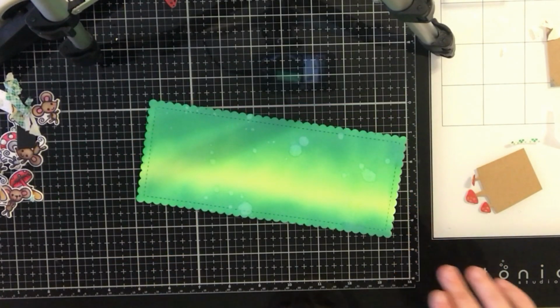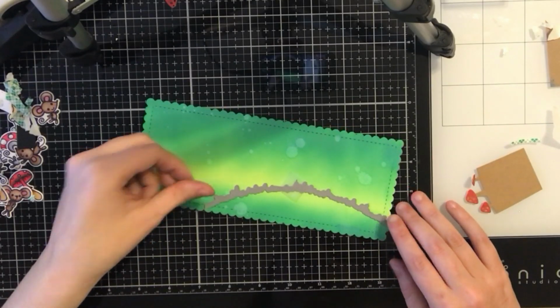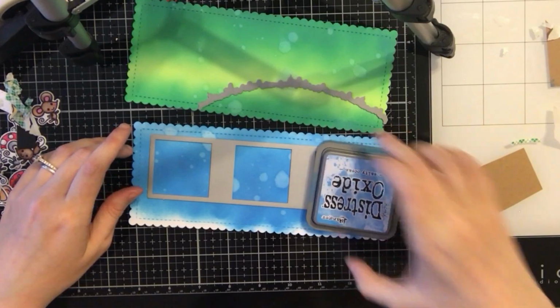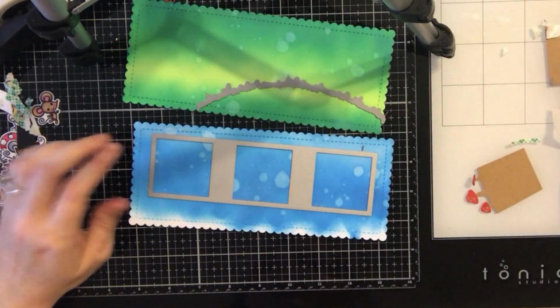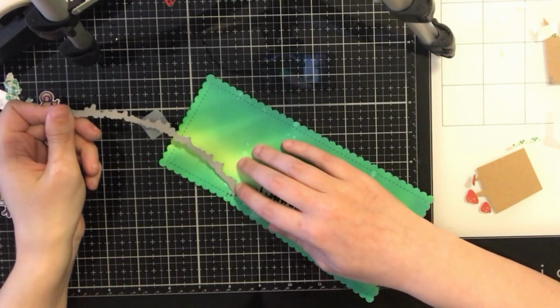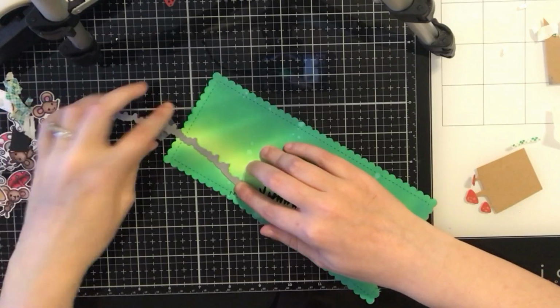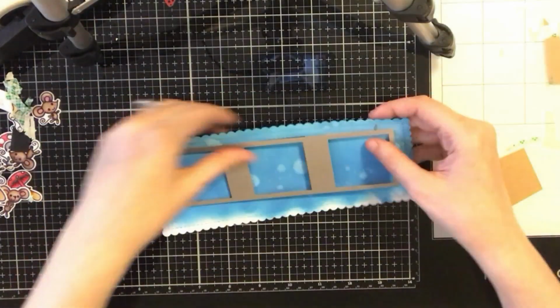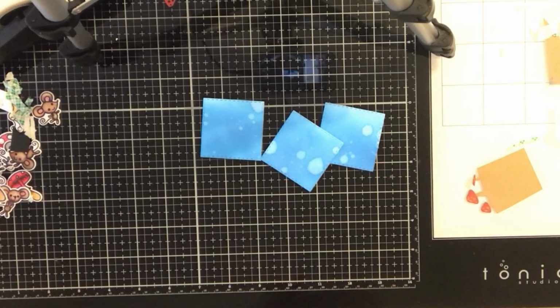For card 2, I'm going to create another slimline card. Like I said, I can't get enough of these. They're so fun to make. So I did the exact same thing with the ink blending. I did the Lucky Clover on some green cardstock, and then I used the Salty Ocean on a white panel. And I decided not to use the Memento Sky Blue ink on that one. I just used the Salty Ocean.